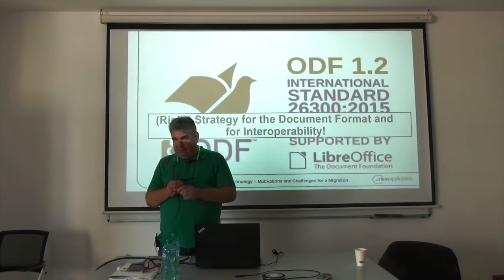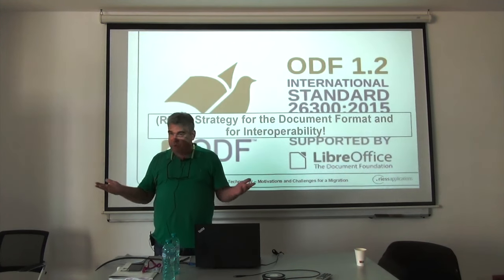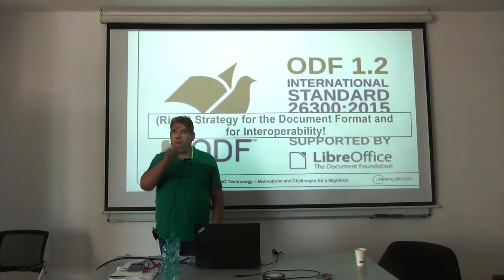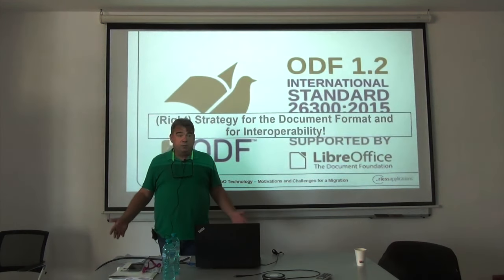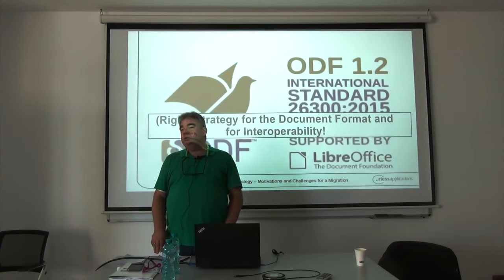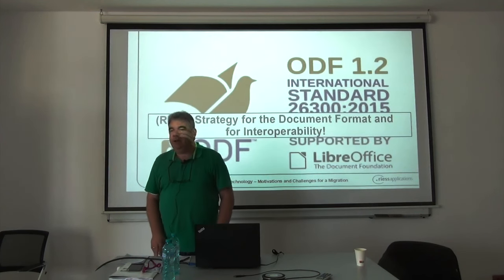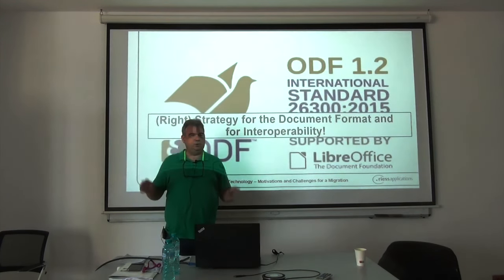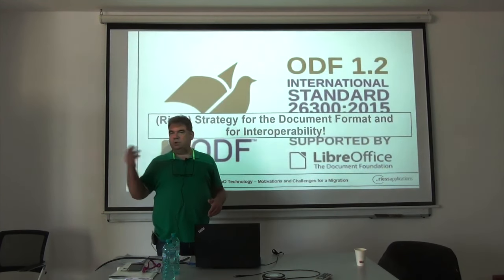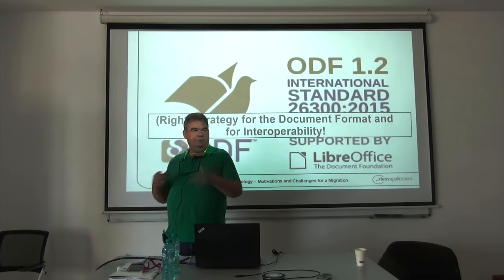But it makes sense to do this migration to another document format because of what we have learned about the round trip issues. There are still some customers who are doing the following. They are introducing a free and open source LibreOffice technology suite, may it be online or a client installation, but saying, hey, come on, LibreOffice is able to import and export Microsoft Office document format, so let's stay with this document format.